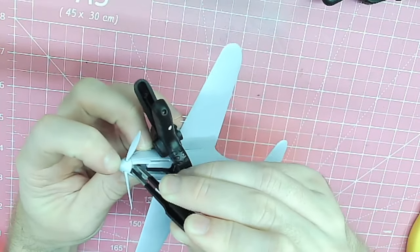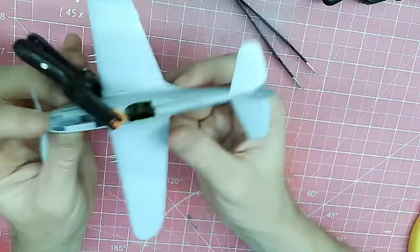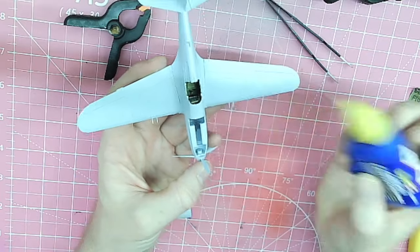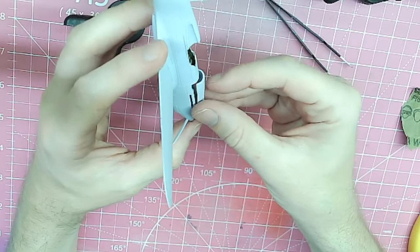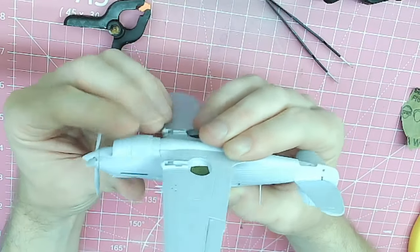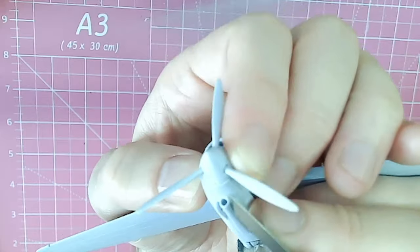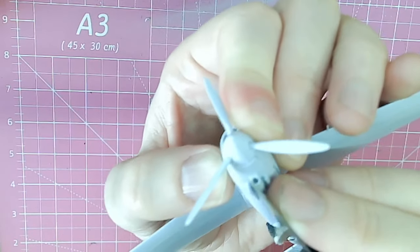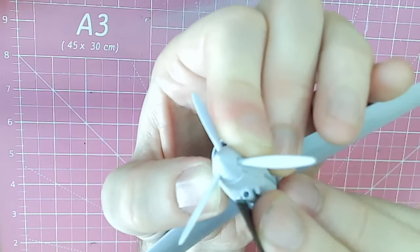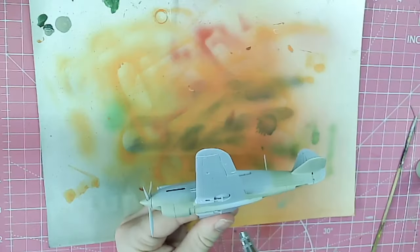You basically glue the hub together as shown and then with tweezers just put the plug in from the top before gluing the nose piece with the machine guns. There is a little bit of excess plastic in between the machine guns and that nose intake — I'm not entirely sure what the nose intake is, but it's on the Allison engine versions and not the Rolls Royce ones. Just remove that excess plastic and be very careful with how you cut things off the sprue.